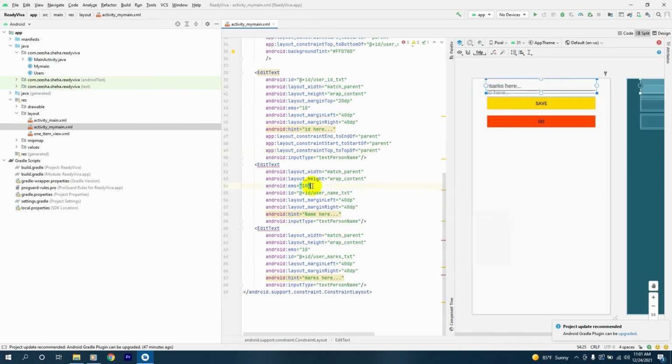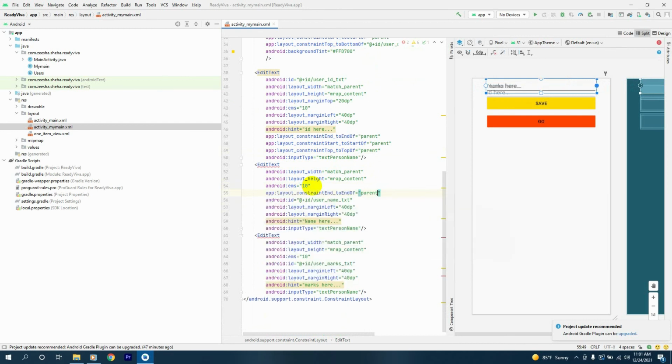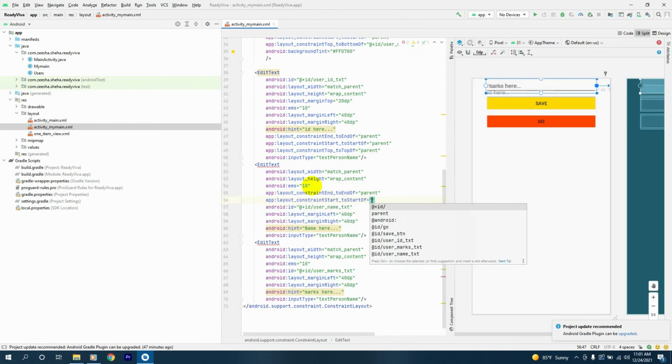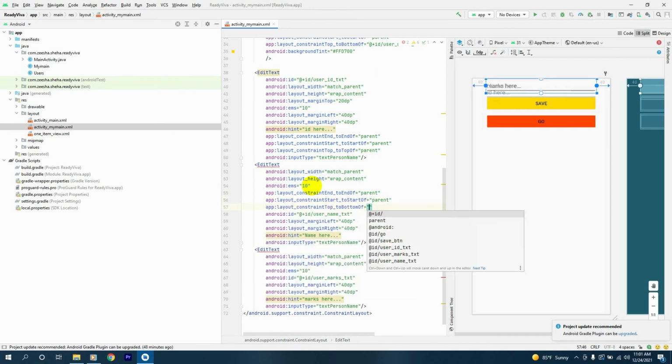Let's go to the next edit text. Here the constraint for end to end of will be parent, and constraint for start to start of will be parent as well, and constraint top to bottom of will be id user id text.